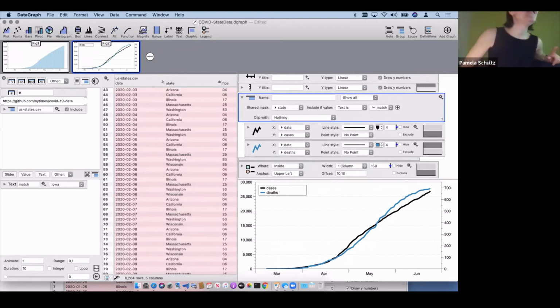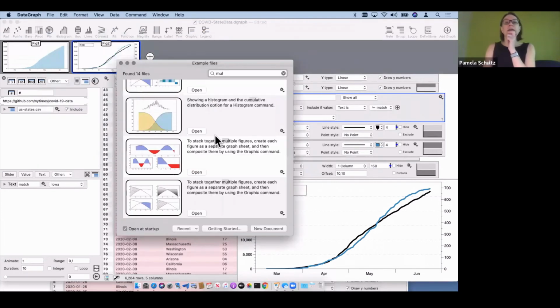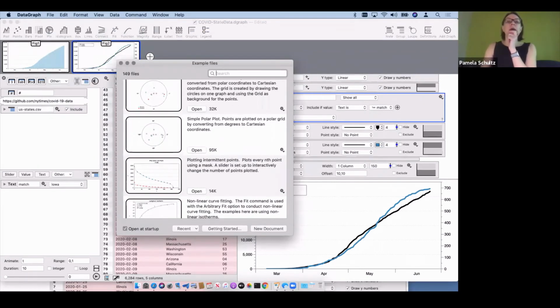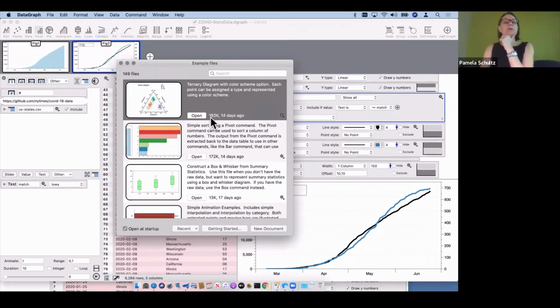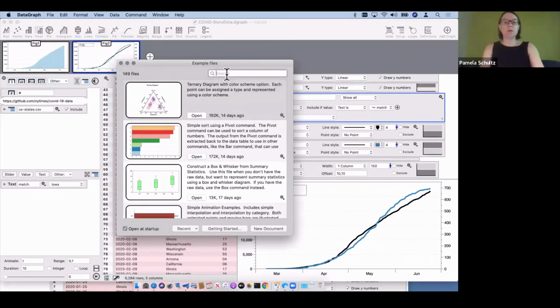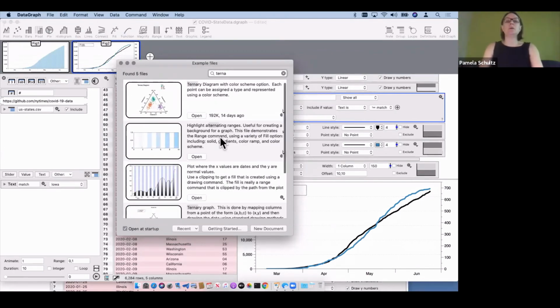And there's a question on making the ternary plot in DataGraph, which would be a nice thing to show. We get a lot of questions about ternary graphs, and I know this is something people are interested in. So I'm going to show you one really quick thing, and then I'm going to turn it over to David. If you go into the online examples, we actually just added this new ternary diagram template. There are two ternary diagram templates in here. There's an older one that if you type in ternary graph, you'll find this older one here too.